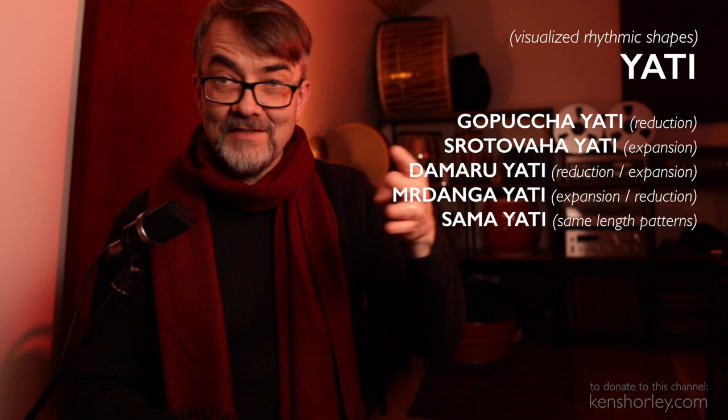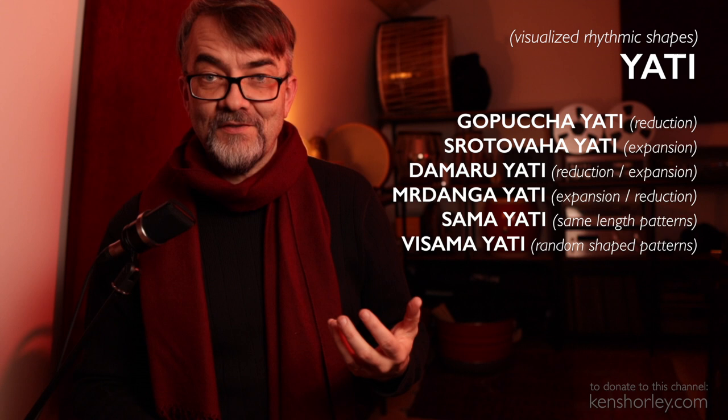A Yati is a shape. It's a visualized shape, which is used to create rhythmic patterns. So there's the reduction pattern, Gopucha Yati. There's an expansion pattern, Shrotavaha Yati. There are combinations where you put reduction, then expansion, which is called Damaru Yati, and the opposite, you expand the pattern out, and then you contract it, that's Mridanga Yati. There's also Samayati, which is the same length patterns, and then Visamayati, just to make the theoretical system complete, Visamayati are patterns with no discernible shape.